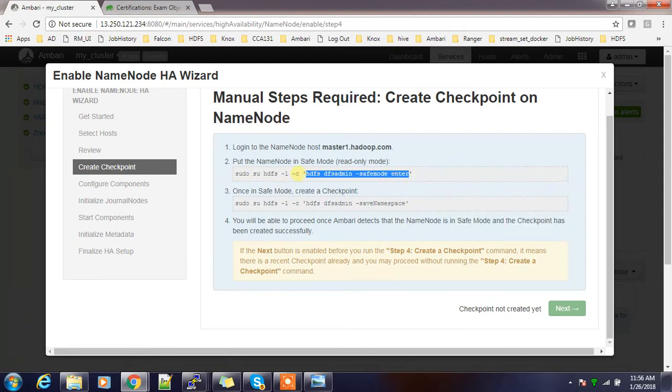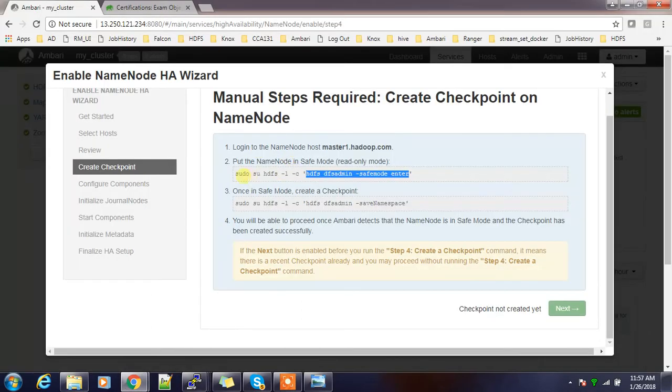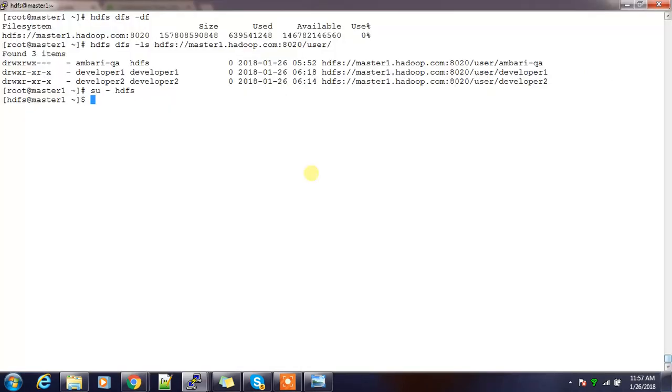Either copy the entire string and execute it, or just copy this command, go to the master, then switch to the HDFS user. Here it uses sudo su hdfs -l -c because I just want this command executed as the HDFS user. The better way is to switch to HDFS and execute, because the dfsadmin command is allowed only for the HDFS superuser, which is the HDFS user here.